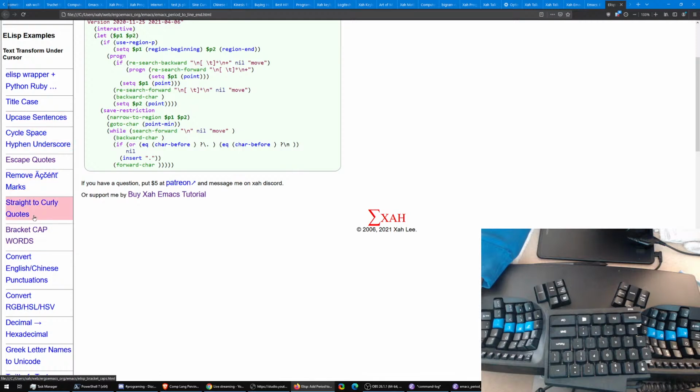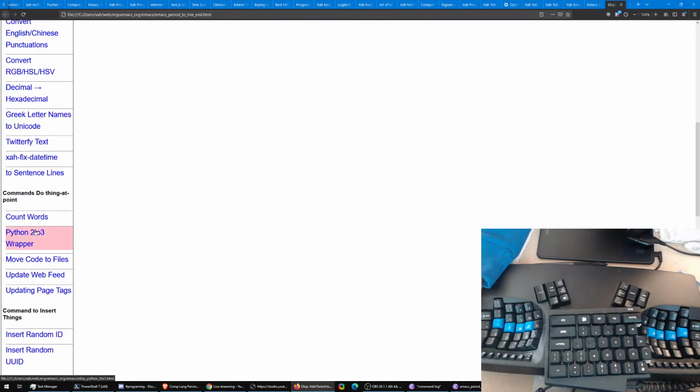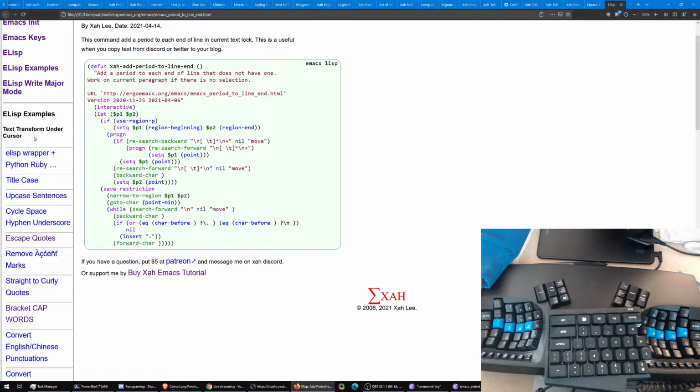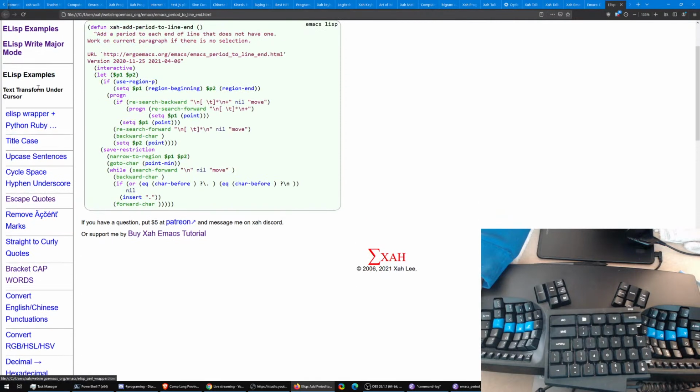Let's add it to bracket cap words. Let's add it to text transform under cursor. This belongs to the category text transformation under cursor. Let's add it after escape quotes.